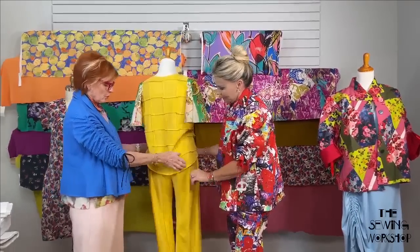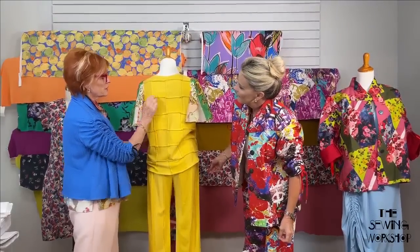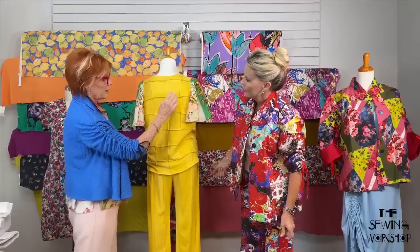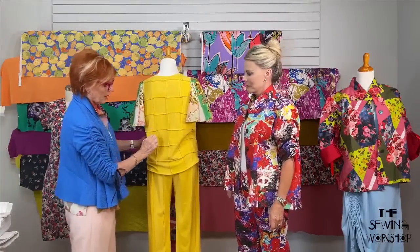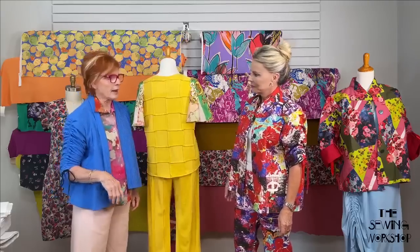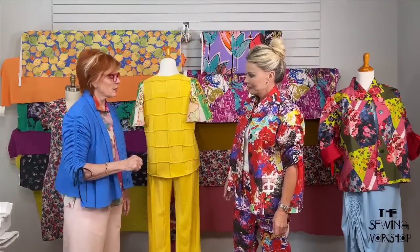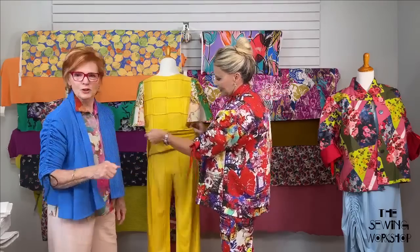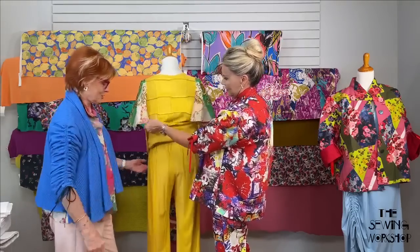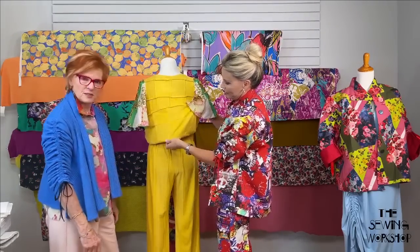So I know it doesn't read probably on the camera, but for instance, this is the jersey side of the knit, and then here are the French terry back, the wrong sides of the terry, with the seams on the outside, and they're not finished, they're just raw edge, so it's an easy sew. You quilters will have a blast with this, because it's just quilting. And you could do the finish side. Yes, if you don't like the seams on the outside.